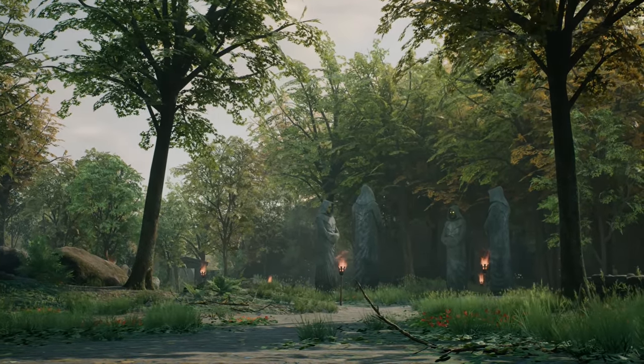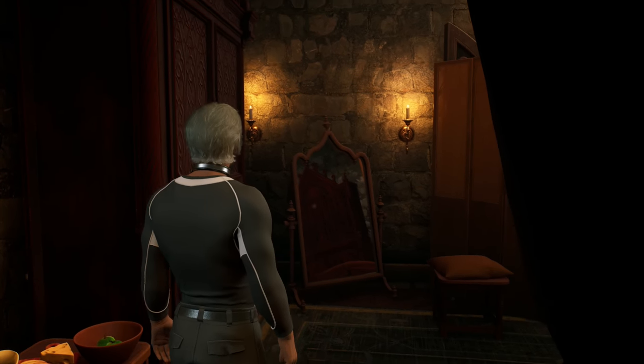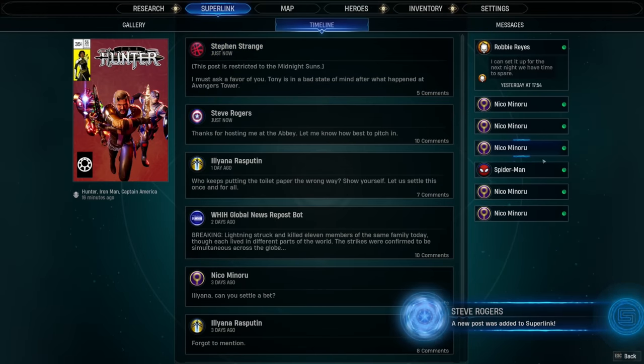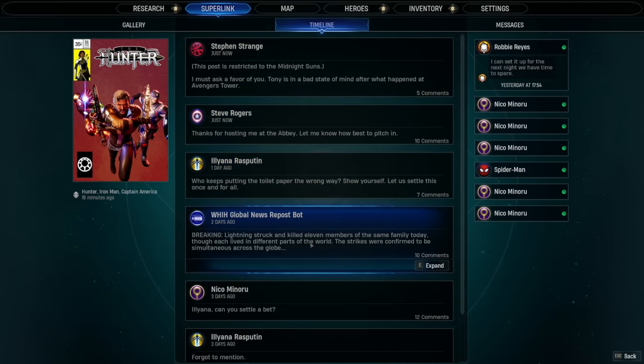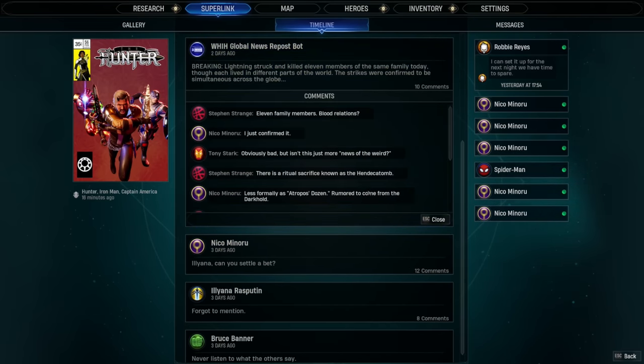Okay. I will never get used to that. Okay, we got a couple new things going on here. Lightning struck and killed 11 members of the same family today, though each lived in different parts of the world. The strikes were confirmed to be simultaneous across the globe. 11 family members. Blood relations? I just confirmed it. Obviously bad, but this isn't just more news of the weird.